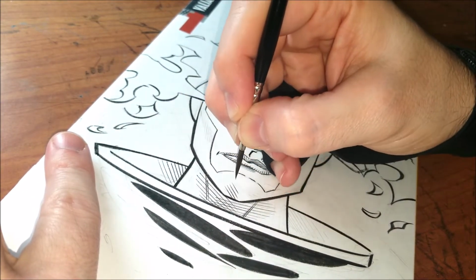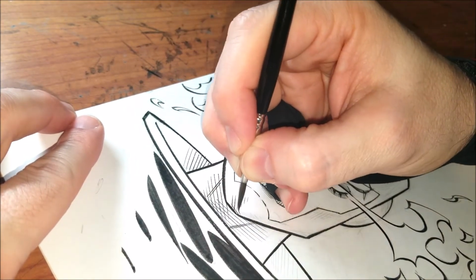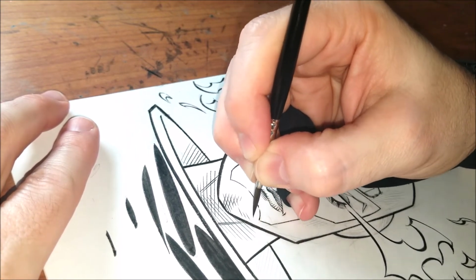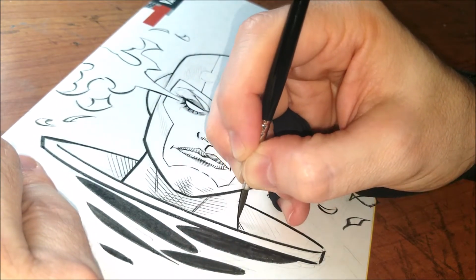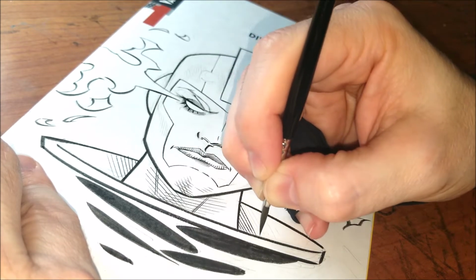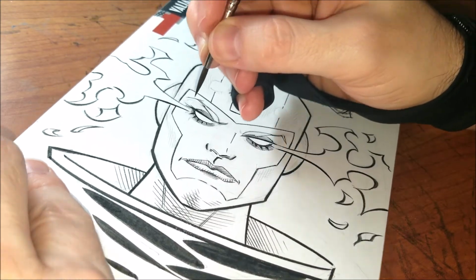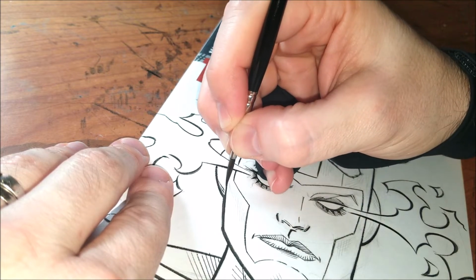So I call it rendering and/or cross-hatching, because sometimes there is cross-hatching, such as here, and sometimes there isn't. And even right now, I'm realizing that I should probably do a video explaining rendering and cross-hatching separately. But that's why I do some of these videos. I'm trying to learn what I know and what's useful to pass on.